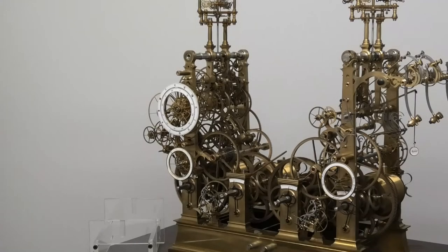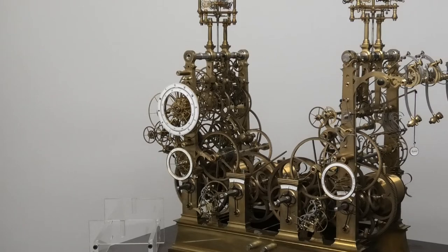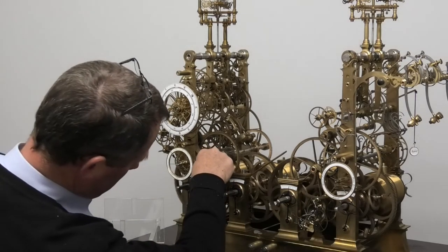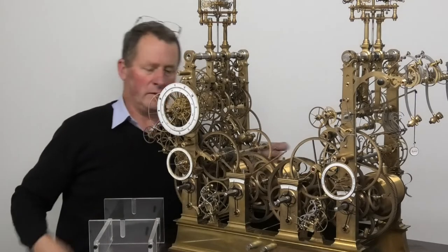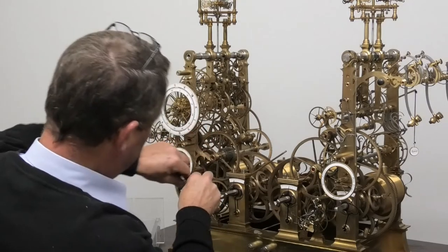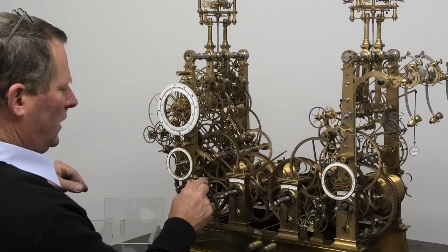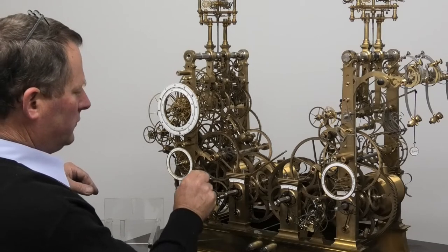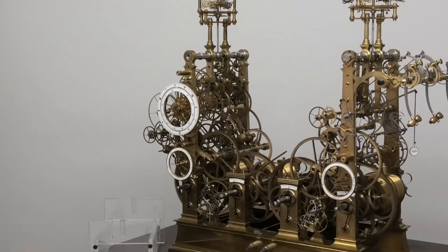To remove the time train, the removal process is even simpler, a lot simpler, than the center section. With the same two eccentric clamps that fit in at the front and at the back, and they're removed with the same key. So it's a case of fitting the key, and all I do is put a backward twist and then slowly rotate it backwards and forwards while pulling outwards, and the eccentric pin comes out. So we have the front and rear pins removed.